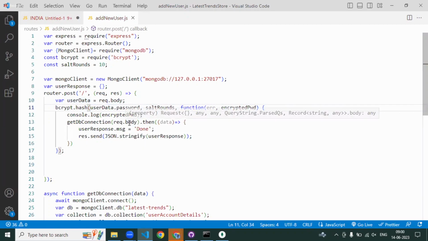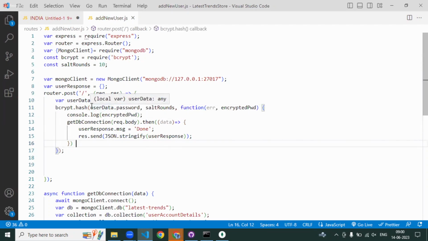This is the data I want to encrypt. When I say userData.password, this is the password I will get, and I will put the encrypted password back into it. I say userData.password is equal to whatever encrypted password we have. That is what I'm adding, and you pass this user data to MongoDB.